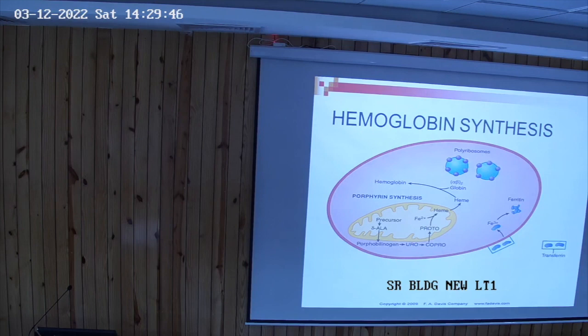One form is ferritin, another form is hemosiderin. There is a difference in the concentration of iron in ferritin and hemosiderin. But this is the whole structure where we get clarity that heme is formed in the mitochondria and the globin part is manufactured in the cytoplasm of the cell. Of which cell are we talking? It is the cells of the erythroid series starting from the intermediate normoblast. Clear?